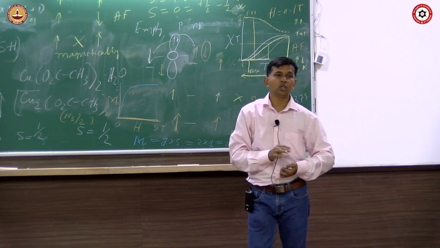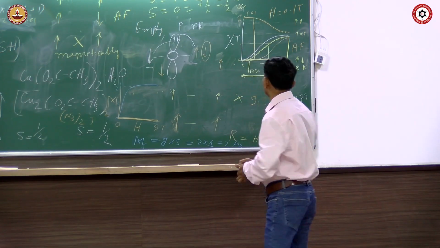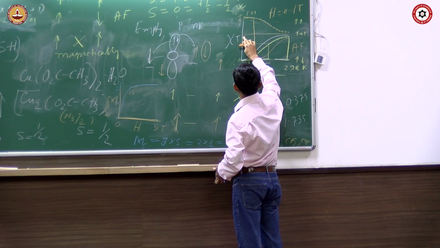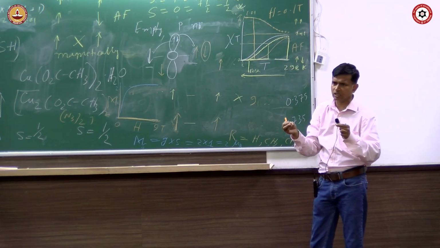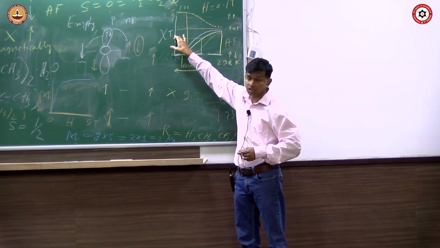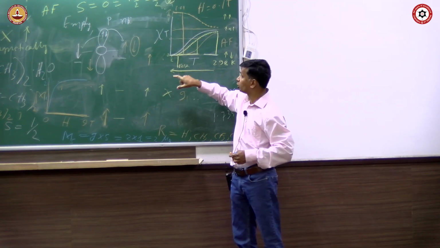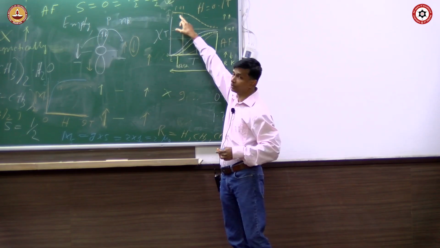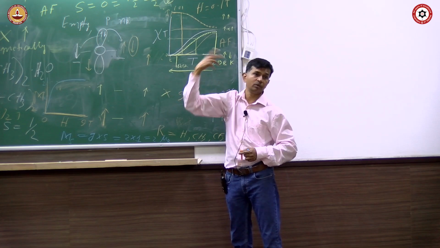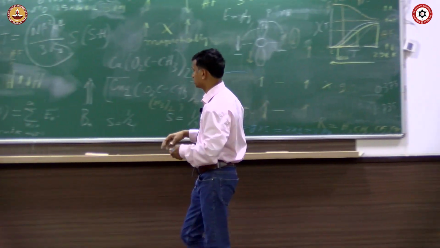Now, if you get some molecules where the spins are not interacting at all, what will happen? They will remain fixed like this. At low temperature it decreases slightly because of a slight antiferromagnetic interaction between the molecules. Otherwise, they remain like this. So this is called the paramagnetic state. This is an antiferromagnetic coupling state. This is a ferromagnetic coupling state. You don't call it an antiferromagnet or a ferromagnet; these are types of coupling. We call it a ferromagnet or antiferromagnet when they have ordering. Okay. Now we can go a little bit into those.